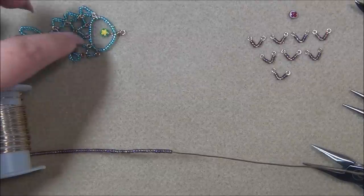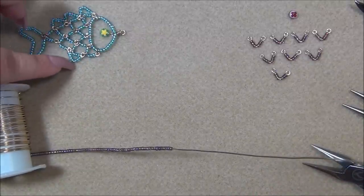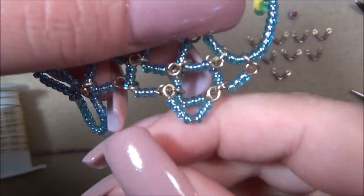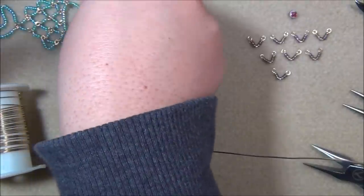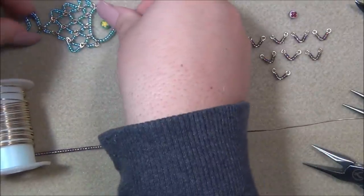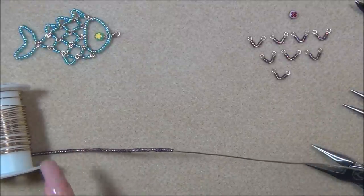So I have 10 scales for his body, right? But the fin down here on the bottom, I made the same way as the scales, but I have 4 seed beads on one side and 3 on the other. For the fish in the video, I think I will do 4 on each side, because I would like his fin to be a little bit longer than this one.